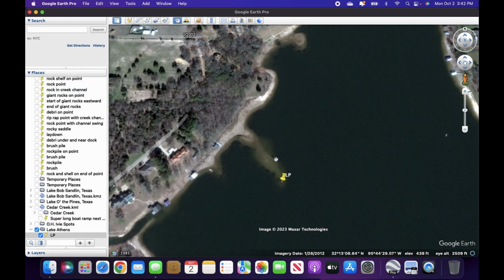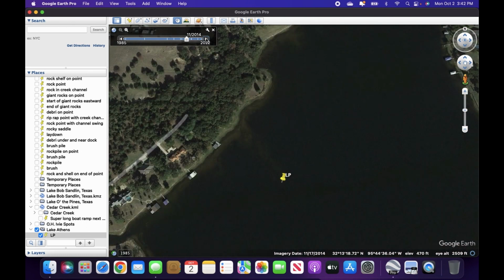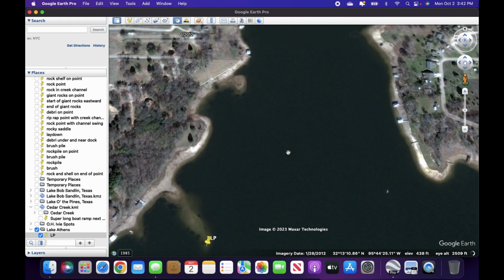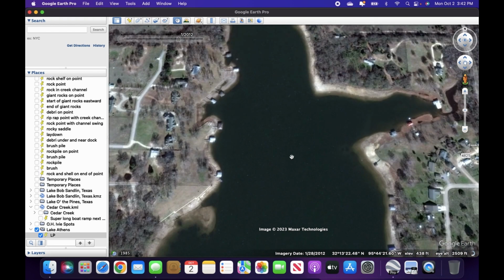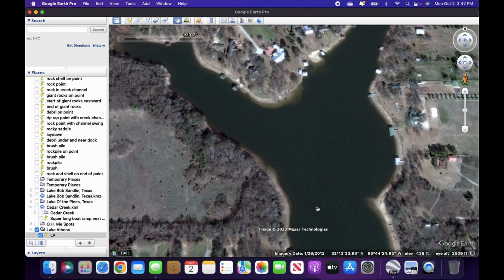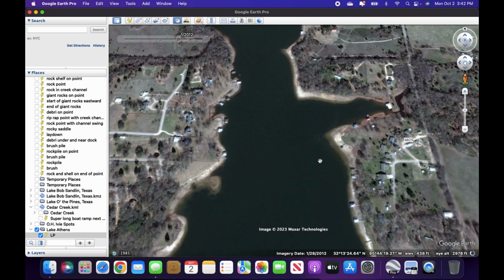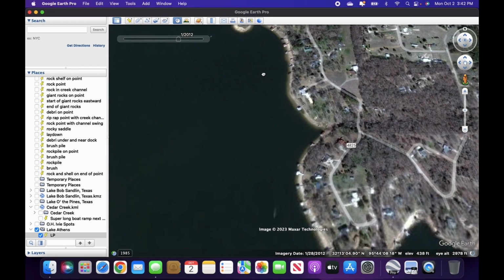So now I know when I go back to when the water's higher, as you can see as I keep coming, that point right here that you can see on the normal image actually extends really far out into the lake, all the way out here. So that's kind of just how I do it. I'll start on one section of the lake, and I'll just kind of start going down the banks. Sometimes I'll zoom in to get clarification on things, and then zoom back out. And super easy, simple process.